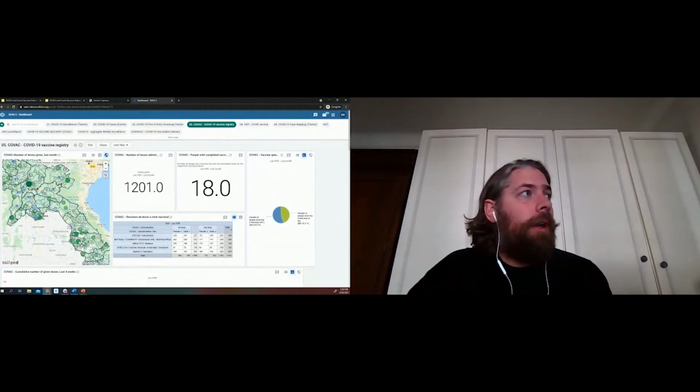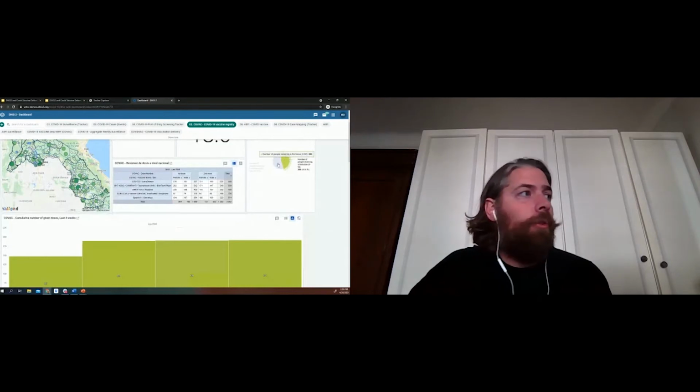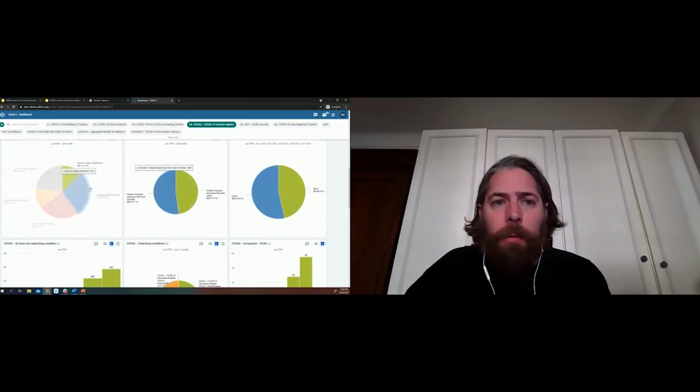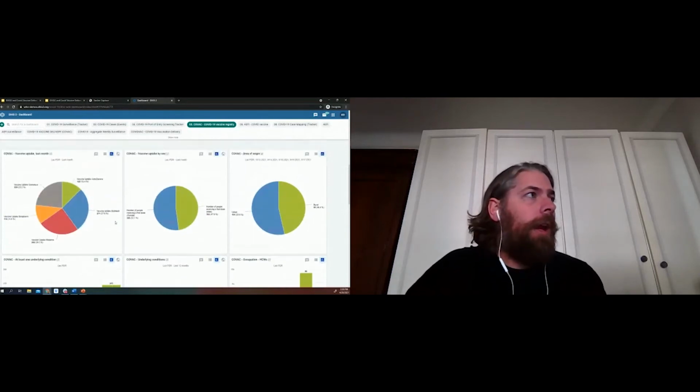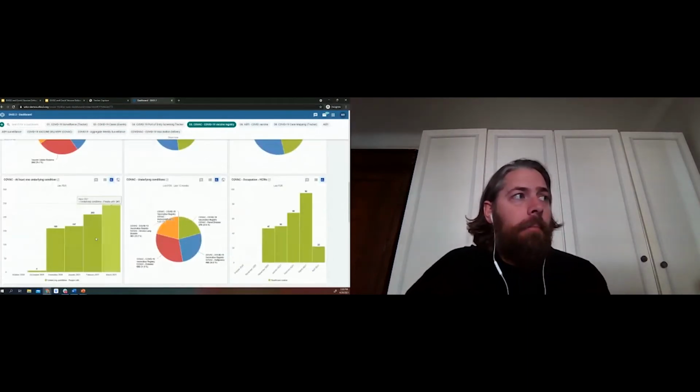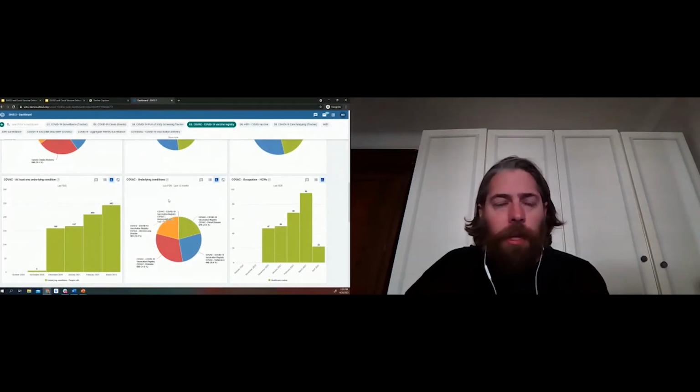So giving you, again, a sense of where the doses are being given. You can drill down into any one of these sites, giving you the total numbers of those that have had a first dose, those that have completed their doses, a breakdown between age groups. Any number of indicators are possible to establish. We've set up a series of them based on the guidance that we've been able to get from global organizations. But again, these can be adapted based on what the country's needs are in terms of being able to make use of this individual level data.